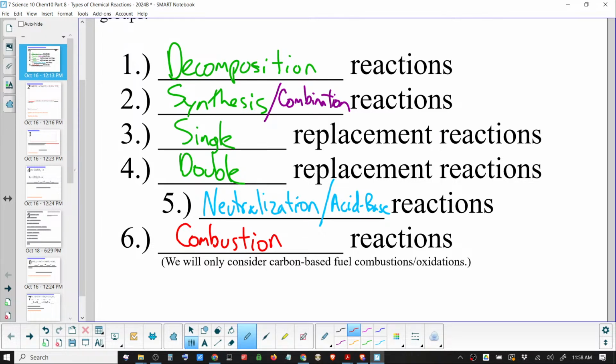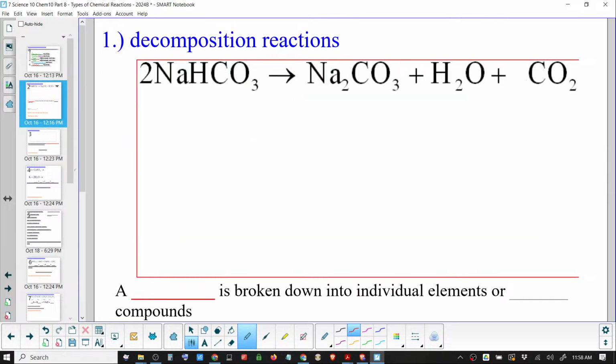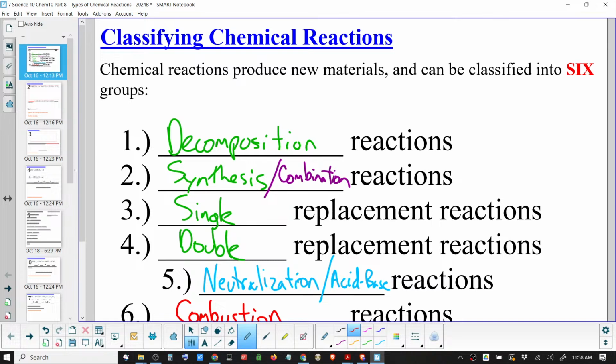You can have a combustion reaction with a lot of different things, but we're not going to get that complex. But they're also known as oxidations. We're not going to get that complicated. You'll get a little bit into that in grade 12. So there's 6 different types of reactions. I'm going to go through what they look like. I've got a couple of demos for them, particularly for the first one. I should ask, however, is anybody not done writing that down before I quickly move on? So there's just the listing.